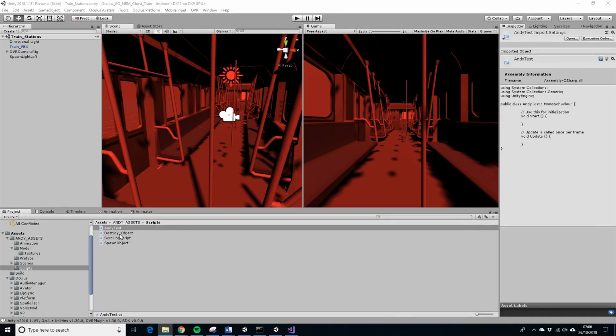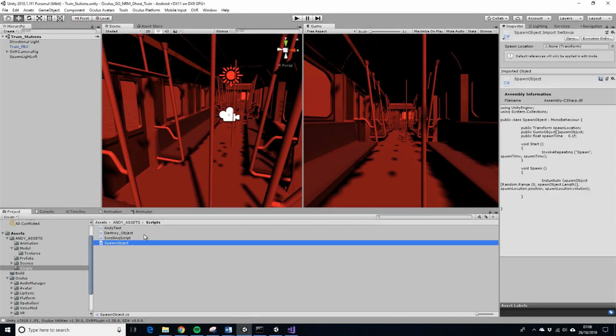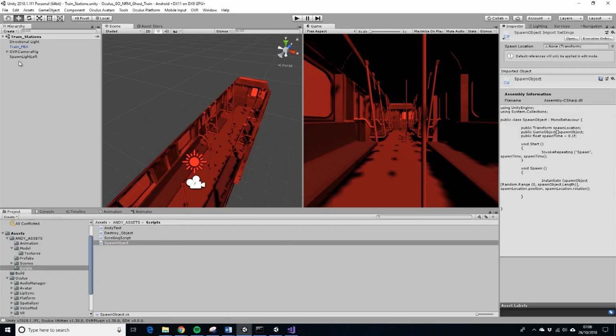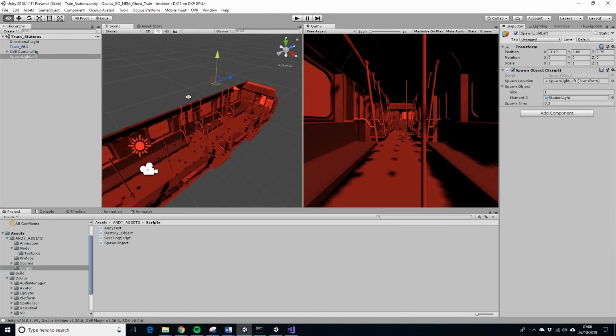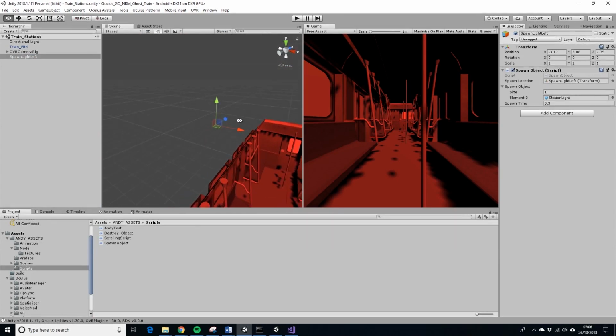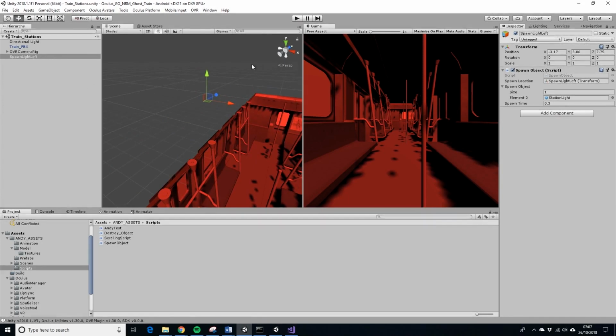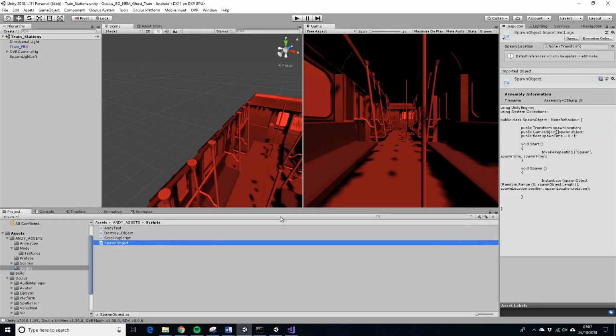So I've started this process and I'll talk you through what I'm doing. I've dragged in some old scripts or classes. I'm not a programmer, and I wouldn't want to be, but I shall talk you through these really badly written scripts. I'll discuss these in more detail in a separate video, which I'll call something like programming for designers. The idea here is that I have a spawn point that I've placed in the level, which is invisible, so it's kind of like an object manager, and then one of these scripts called spawn object, which I'll just show you over here.